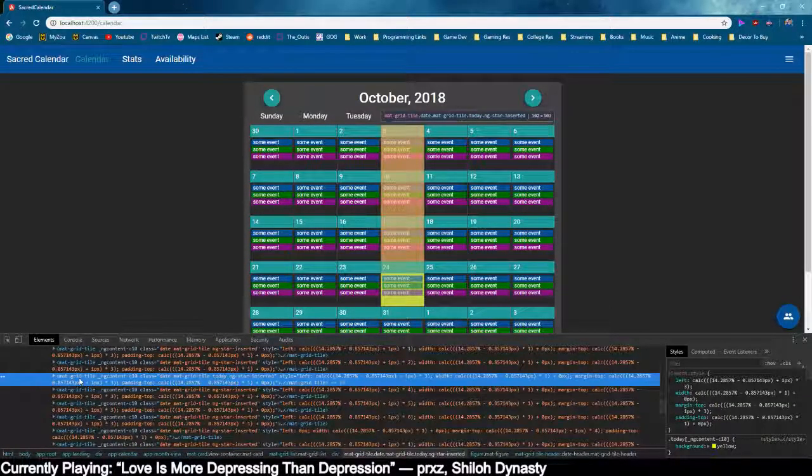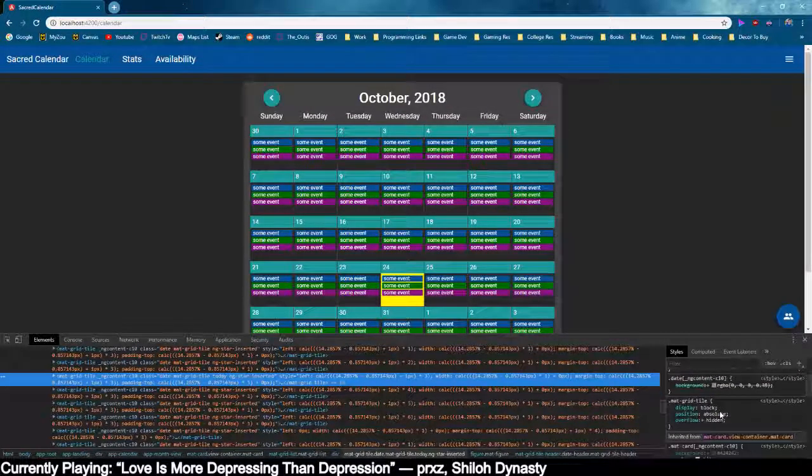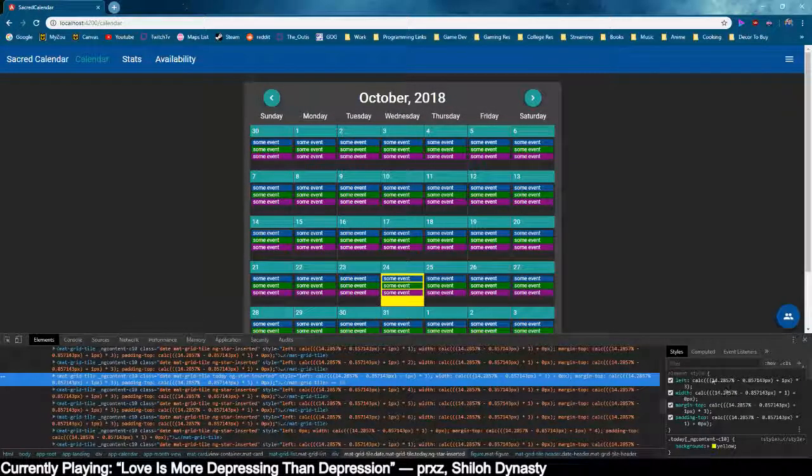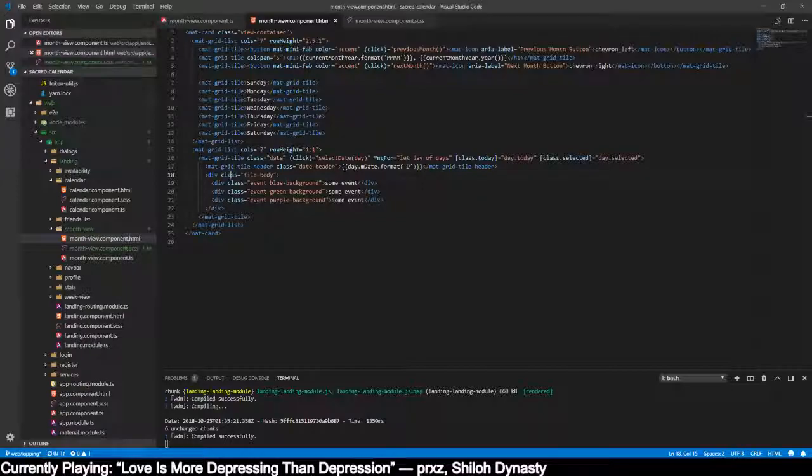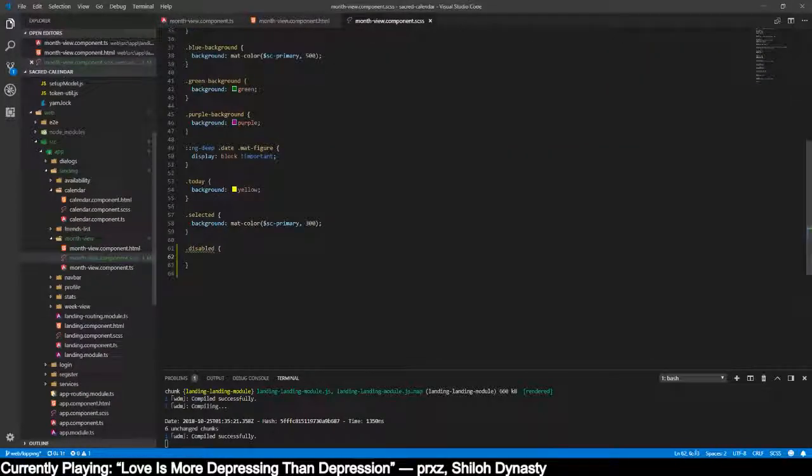There you go. Okay, so one of these tiles is... Oh God. What's that with? Width and height, 102, 102. Okay. So I can just set this thing to a height of 102 pixels and a width of 102 pixels.